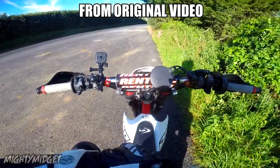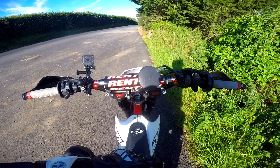Some stickers and stuff. So as well as the Supermoto wheels, what I didn't realise at this time is the gearing has changed on the bike. So that means the sprocket sizes have changed. So with the Supermoto wheels, he's gone one up on the front, so it's a 14 front sprocket, and on the rear it's a 42 rear sprocket. So the gearing's much higher for higher speeds and stuff, because I believe the guy who owned the bike did motorway speeds and stuff. So that's why the bike isn't as torquey as it might be.